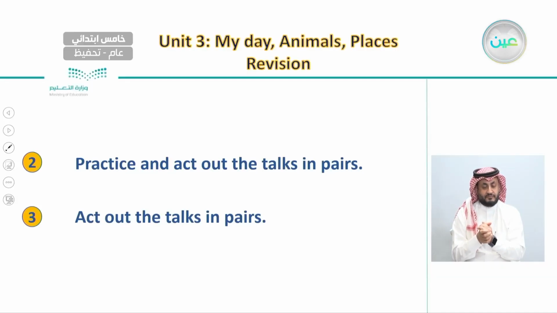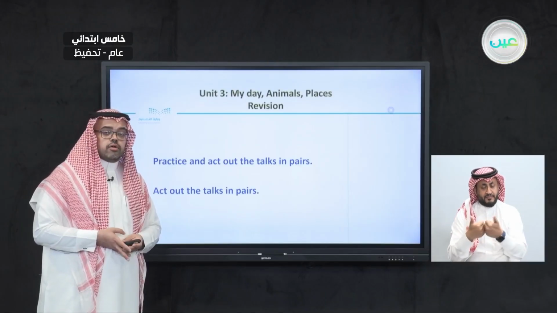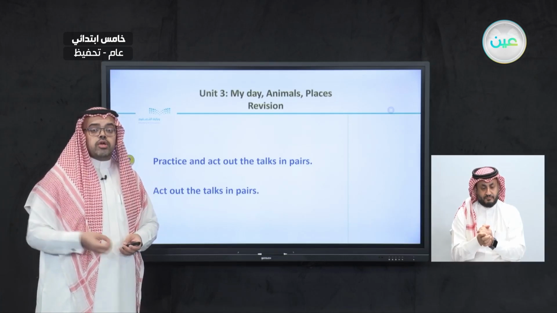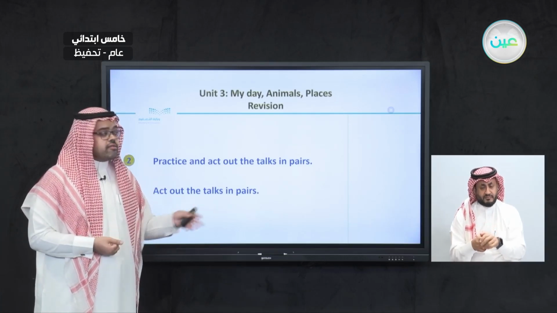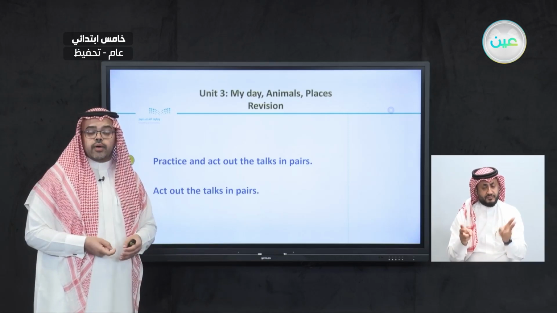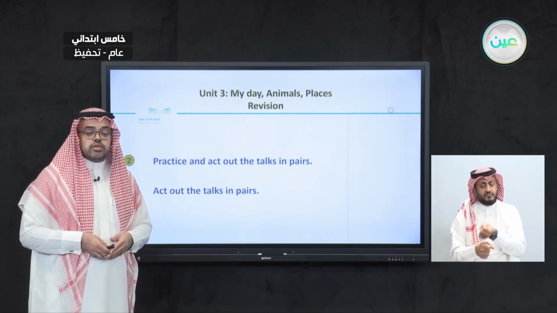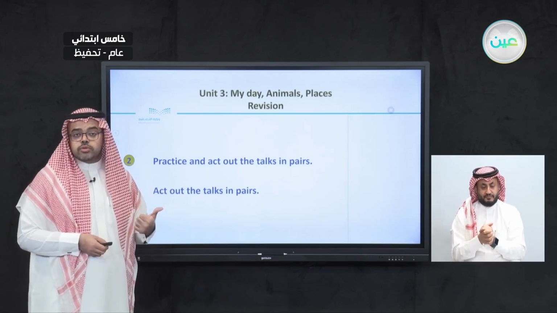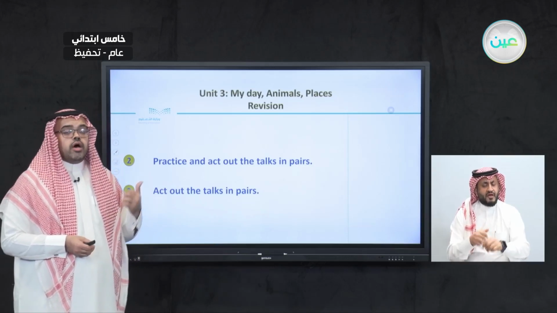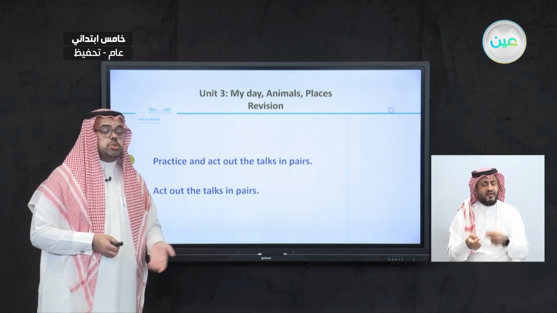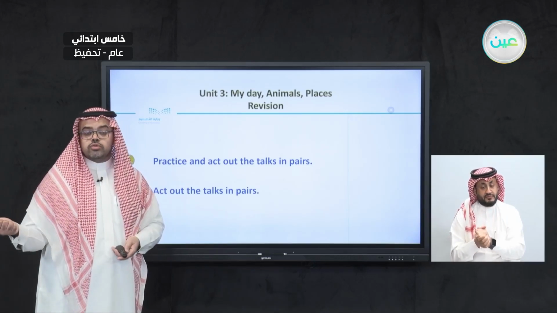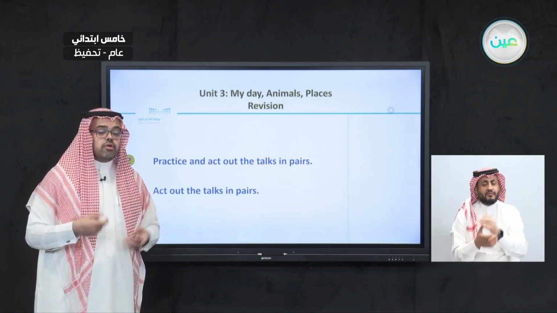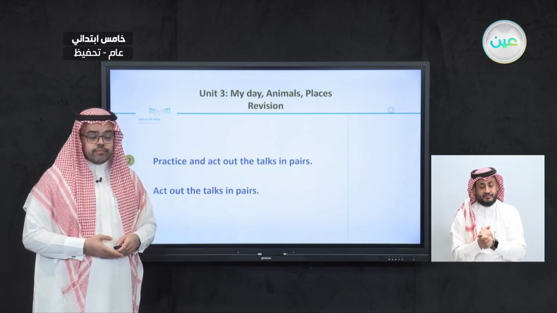You can ask these questions to a partner. Maybe you can ask your classmates from your classroom, or one of your family members, or even one of your friends. Ask them these questions about their activities: what time do they get up, what time do they have lunch, what do they do on Saturday, and any other activities.